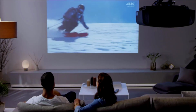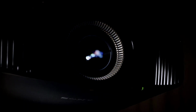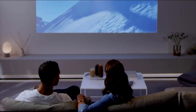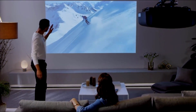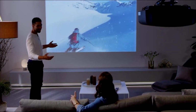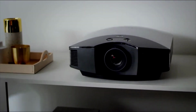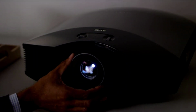That means rich colors that are balanced by deep black levels close to real life. It's expected at this price point that this projector would look unreal, and it does. You are no better off going to a movie theater when you have something of this quality at home. A system like this, though, also deserves a top-notch sound system, a dedicated room, and a purpose. This projector is a niche product for those with lots of money or running unique setups such as nightclubs, business offices, or churches. We can't stop raving about how amazing this is for a visual setup.